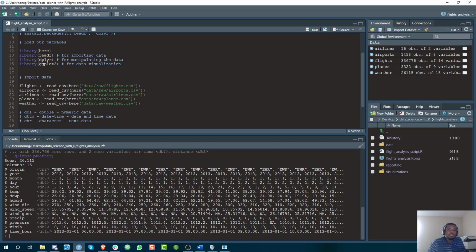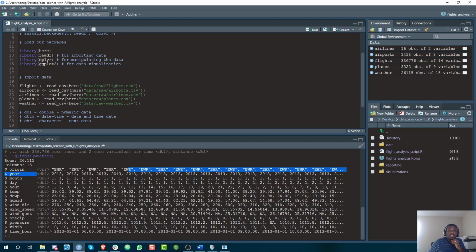So you see, the glimpse function gives you a general overview of your entire data set, which is good. First it tells you the number of rows and the number of columns, and then every column is given to you row by row. This is not how the data is presented in its natural state. This is just every column, and it shows you what the first few rows of these columns look like, so that you get a general sense of your data set entirely. It's very neat because it's given to you row by row, which is perfectly fine.